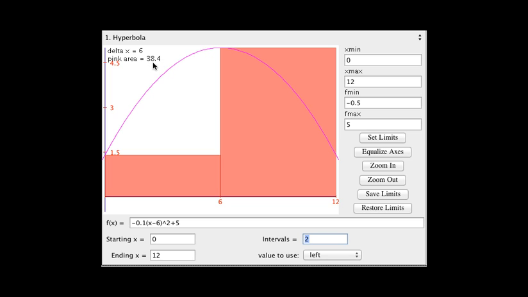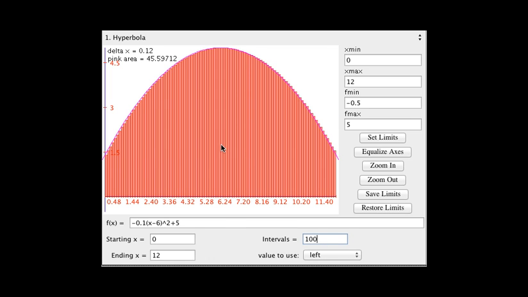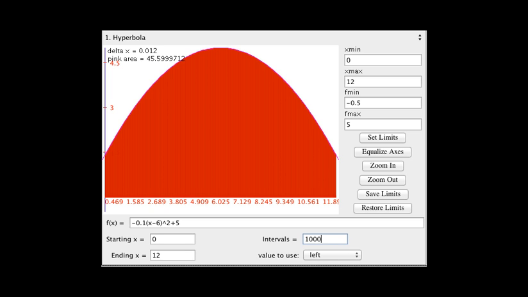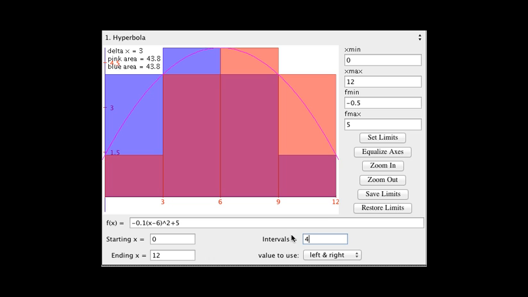Right now the pink area is 38, but again, as I increase, I get to 45, because some are above and some are below. I go to 100 using the left endpoints, or 1,000, and I start to zoom in on the same values that I saw with the right endpoints. In fact, if I do the left and the right endpoints, you can see that they are really close at 1,000. They're actually really close at 10 to each other, but they're not a perfectly good estimate as I lower this, like we saw with 4 or 2. Okay?